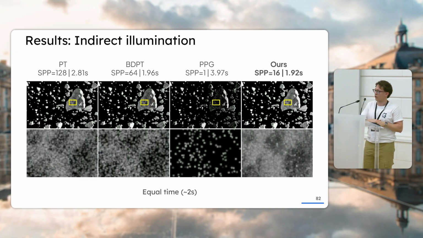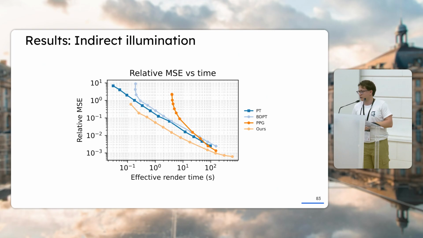Our technique remains competitive at equal time comparisons, since the additional cost of sampling this additional vertex is amortized by the quality of these samples. Here we show a plot that our technique remains competitive along all this effective render time, and even though practical path guiding at the end becomes closer to our method, it requires a higher memory consumption.